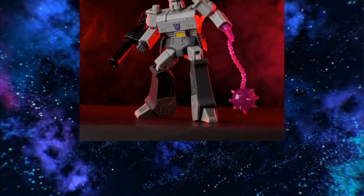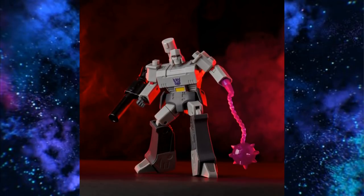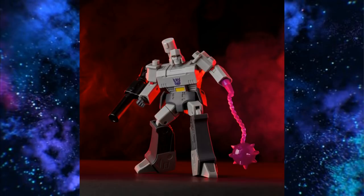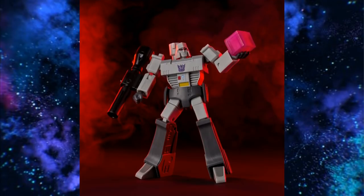So the first thing I want to talk about is the price point of this line of figures. They are going to be $19.99 for a 6-inch figure, packed probably similarly to what we have seen with Black Series or Marvel Legends, but with a bit of a twist on the Transformers. And with this, I'm telling the positives first, I think it looks good. I think these figures are going to look great on a shelf. They're going to look Ultra G1.